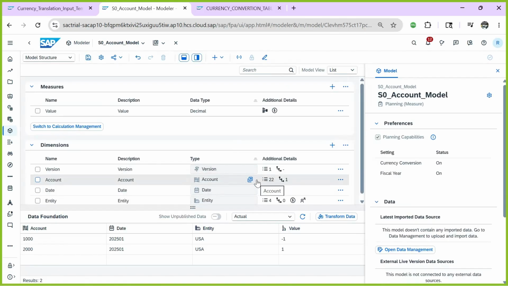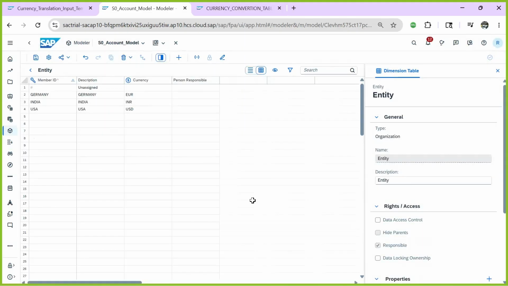The third step is we need to create your entity for currency, right? So for dynamic currency to be maintained for each country, you can go to your entity table. We'll create one entity dimension of type organization. Within this, there is a default currency property or field, and we have maintained 3 entities in this, and after that, their corresponding currencies. Okay. So in the report, we have filtered to USA. So the currency automatically will be displayed in US dollars.